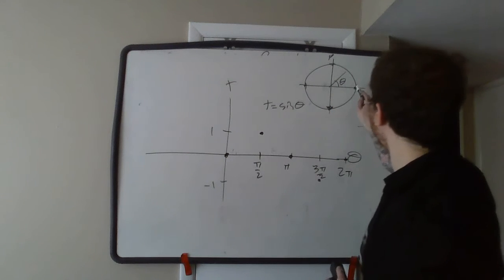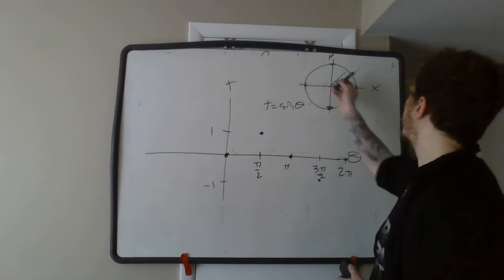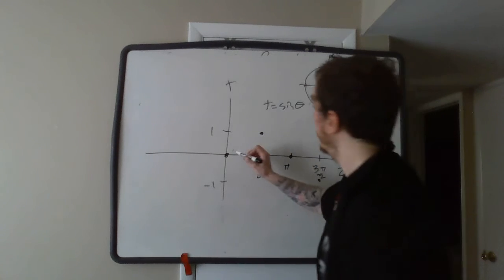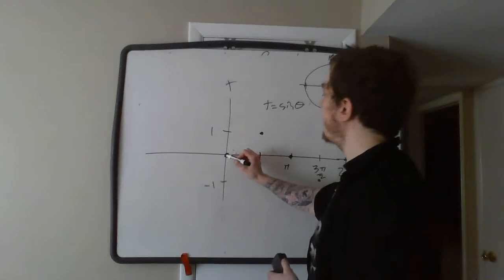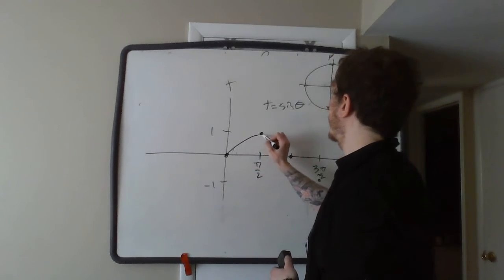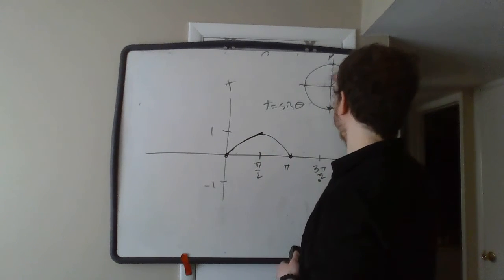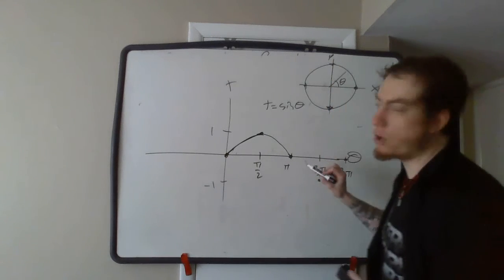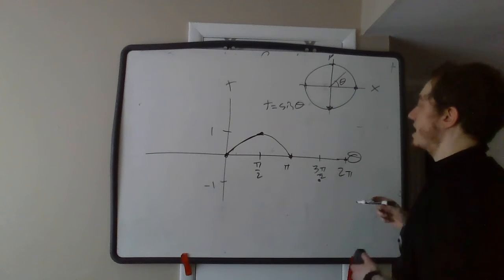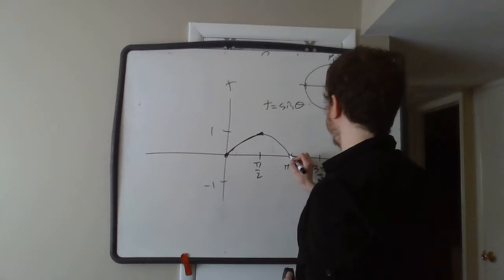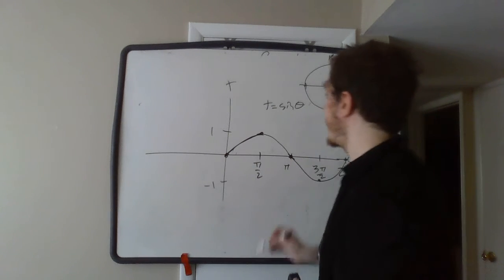And the sine function starts off increasing pretty quickly because at first changing theta mostly moves my point vertically. But as I get closer to pi over 2, it's going to slow down how fast it increases. So we're going to get something that looks like this, and then it's going to do the opposite as I come down. It's going to start decreasing kind of slowly, and then it's going to start going down faster as we come over towards negative 1. And then over here, we get the same thing, but sort of upside down.